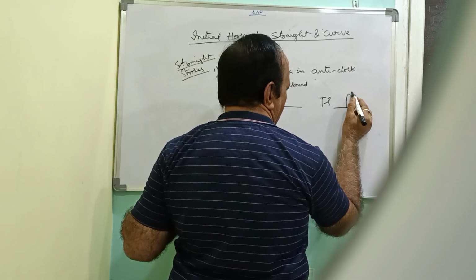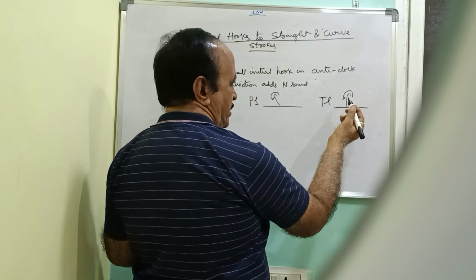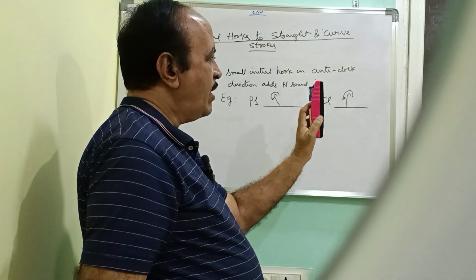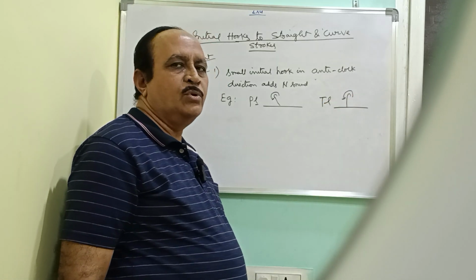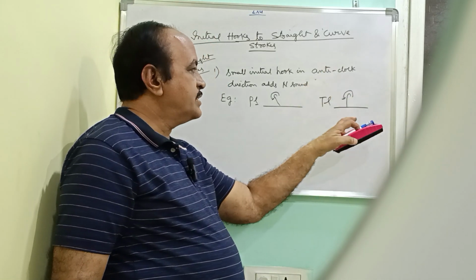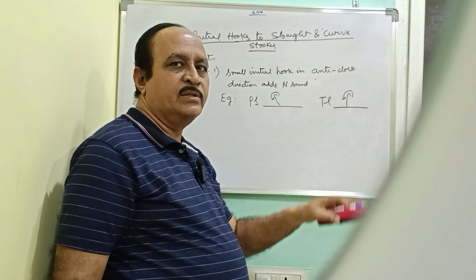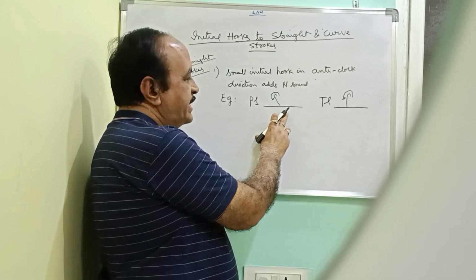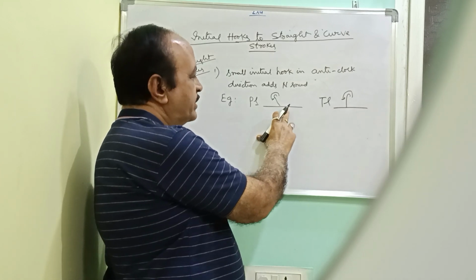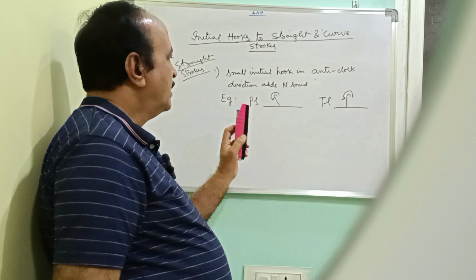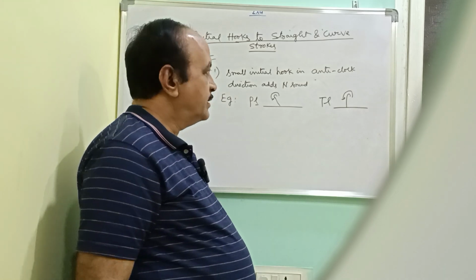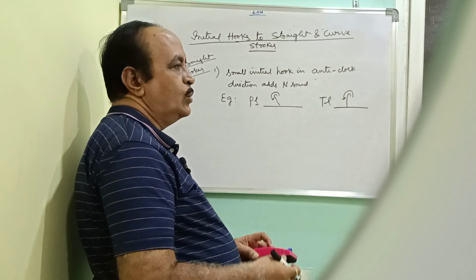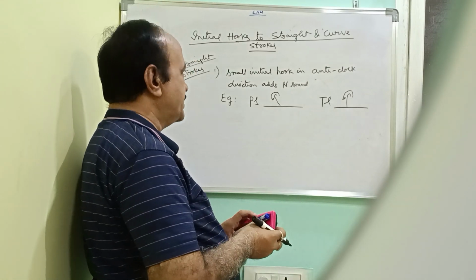Like this, I have added a small initial hook to the stroke T, in the anticlockwise direction. See, automatically it has become "tl" here. That means automatically you are getting the two consonant sounds at a time with one stroke. That's why it is called a double consonant, right? This way, for all the straight strokes, the hook L can be written in this way.